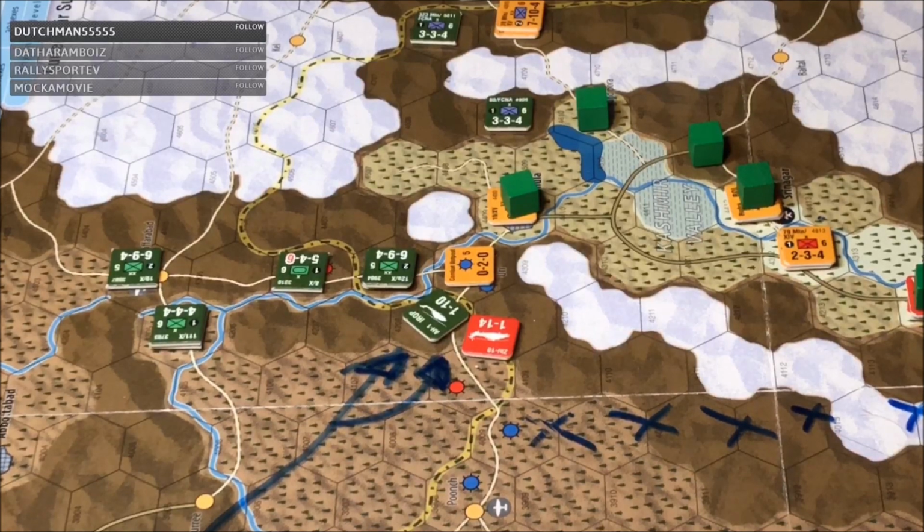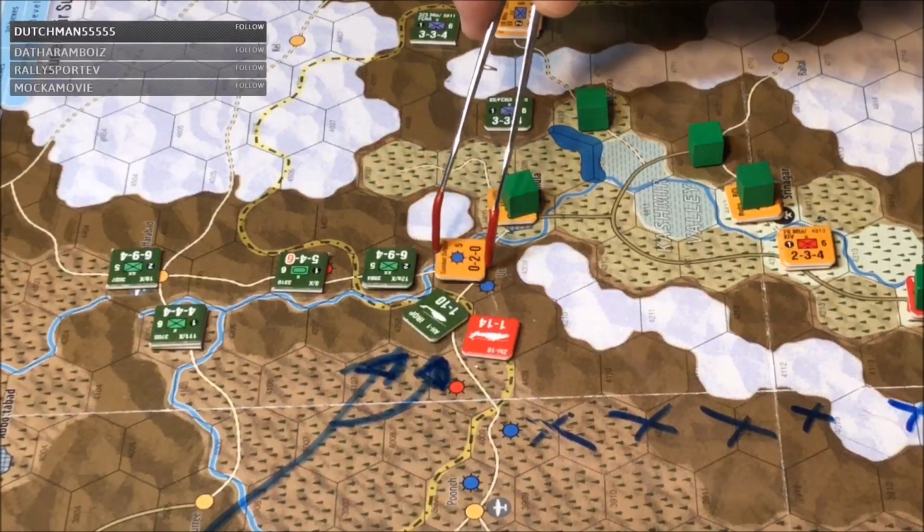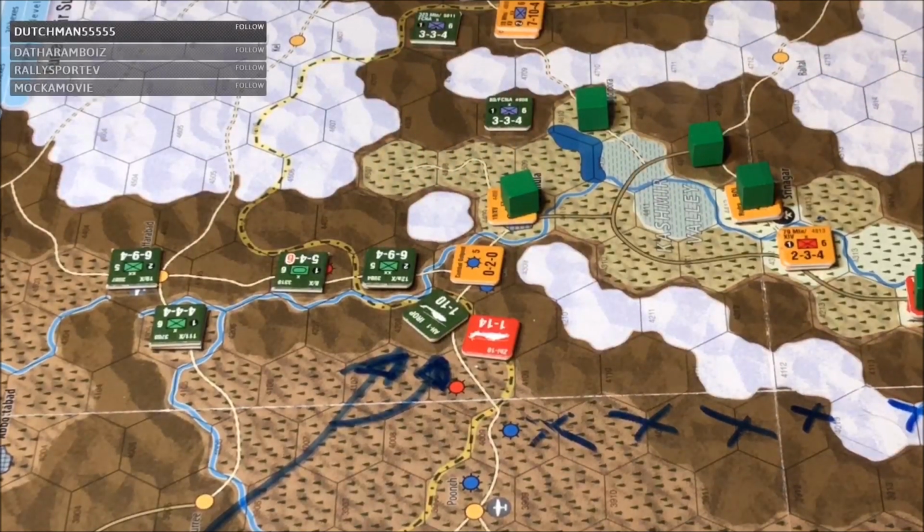Now, the town provides, I'm sorry, the first -2 column shift is from Exploitation Combat. The next -2 column shift is because he's in a fortification. So that's 4 column shifts to the left, all right? Now, you go by the terrain the defender's in. He's in mountains, all right?